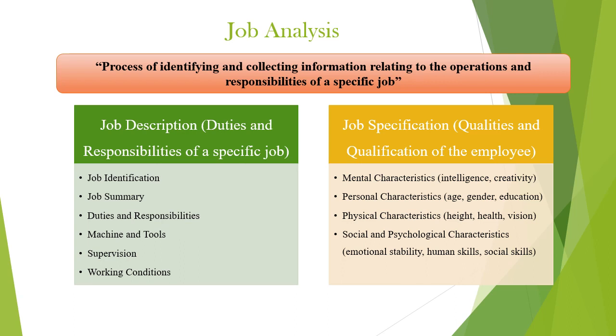According to Edwin Flippo, a job description is an organized factual statement of duties and responsibilities of a specific job. In brief, it should tell what is to be done, how it is to be done, and why it is to be done. Who is to do it is job specification. So the 3 questions that the HR manager needs to know when it comes to job description is what is to be done, how it is done, and why it is done.